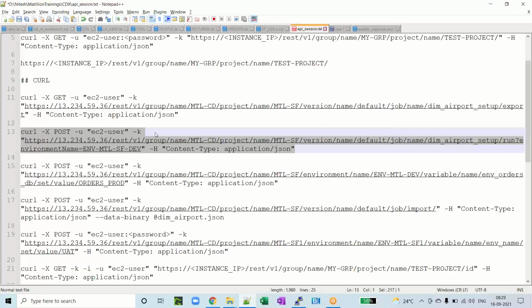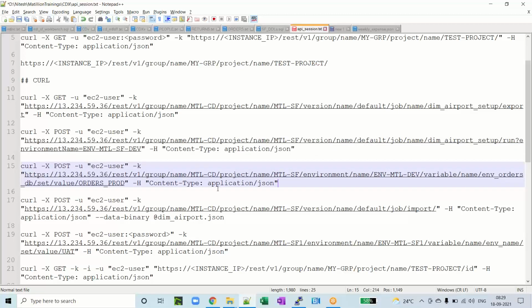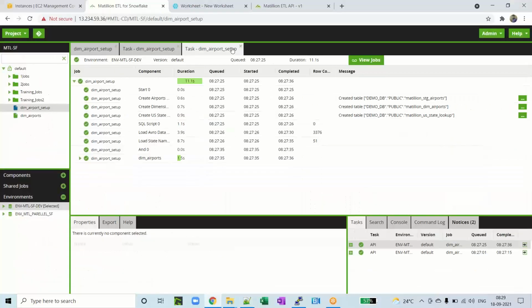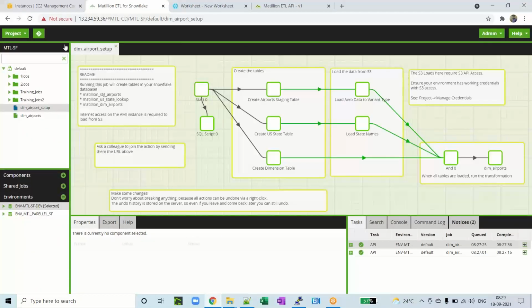Usually the control name and all, right? They also get installed on a Unix machine or something. They're on the server. So there also we can put our curl commands, because curl commands at the end will run on the Unix machine, Linux machine. Yeah. Similarly, yeah, so this has run.